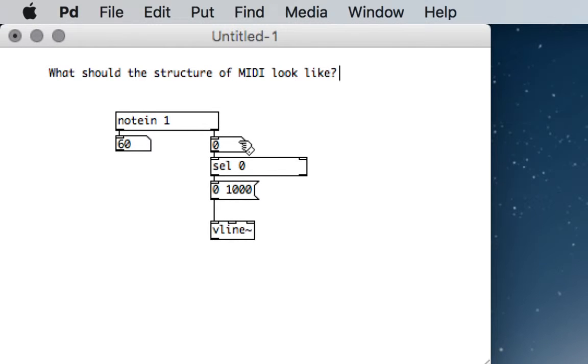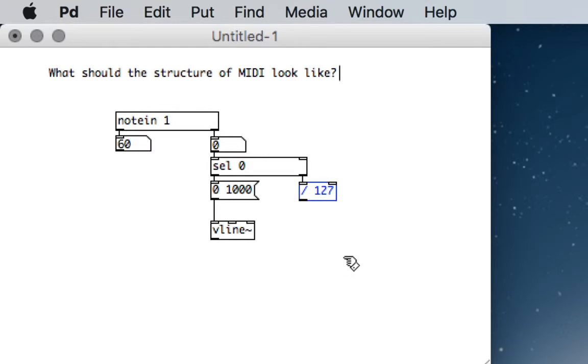So that means the largest amplitude I would get would be 1. So I can say divide by 127.